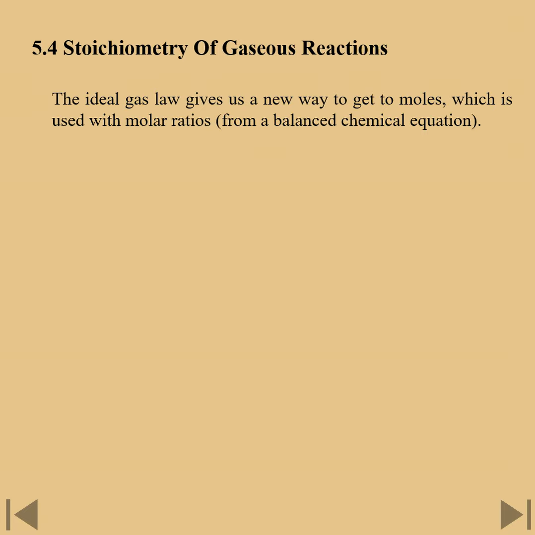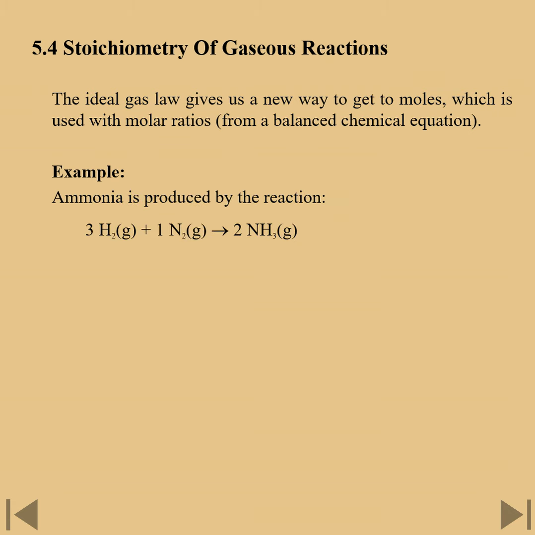Okay, we're going to revisit stoichiometry because we have a new way to get to moles. We just saw a new way to get to moles from our universal gas constant, or from the ideal gas law. If you want to use equations, I hope you're using your units and learning a new tool. But just like any other stoichiometric problem, if we're given a balanced equation or given an unbalanced equation and we balance it, then we might be asked about how much of one reactant reacting with another, or product formed, or something of that nature. Let's look at an example here where ammonia is produced by the reaction here.